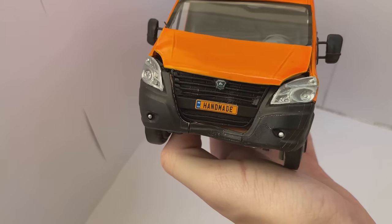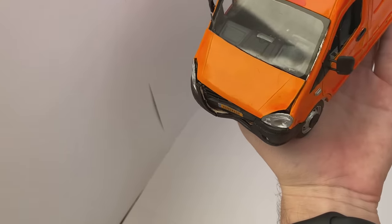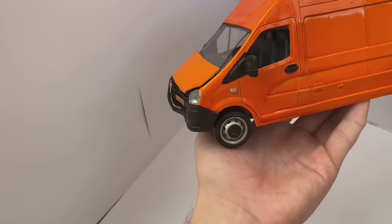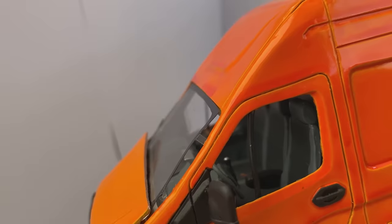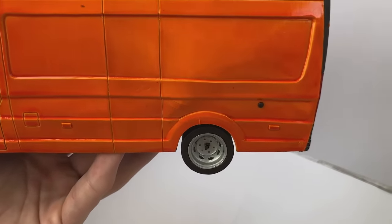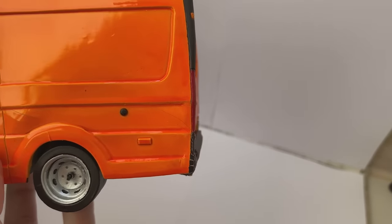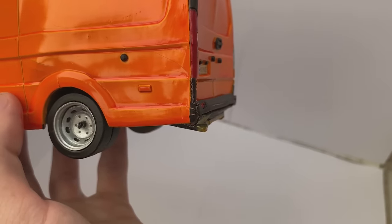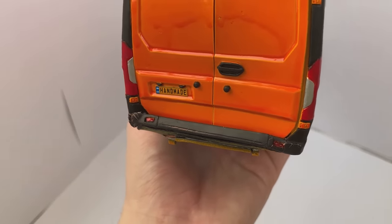The first collision didn't cause any severe damage, as the speed was low. Only the bumper and the radiator grille were damaged, and the plastic glass was also bent out of the fasteners. There are also small dents in the back of the van from the collision with the wall. The rear bumper became flat due to the collision, and the doors also bent slightly inward. Now I'm going to hit the front again, but at a much faster speed.